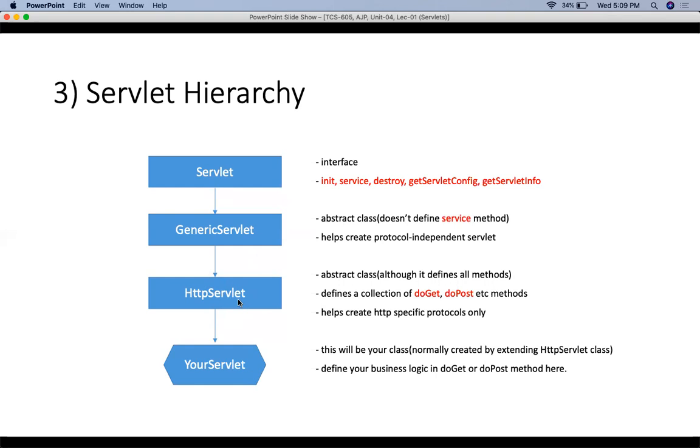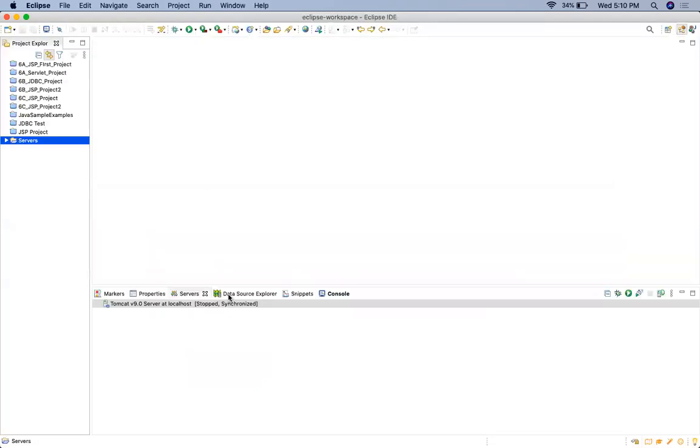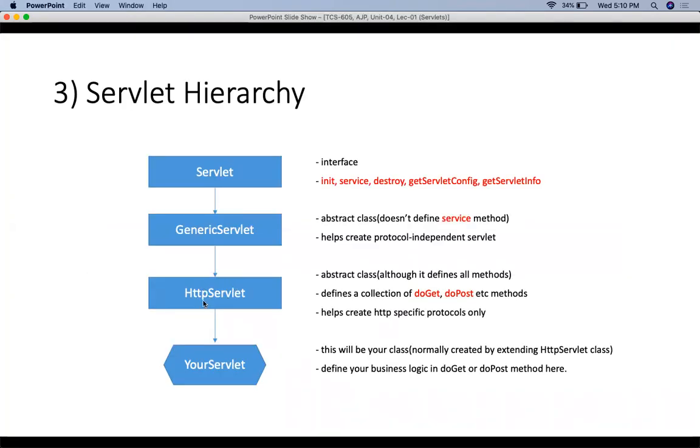because this is quite common over the internet, as we generally use the HTTP protocol, and this servlet is quite specific to the HTTP protocol. Generic servlet is open for all types of protocol, but HTTP servlet will be invoked by the HTTP protocol only. So let's start to build a servlet based project in which we will extend this class and implement one of these methods.